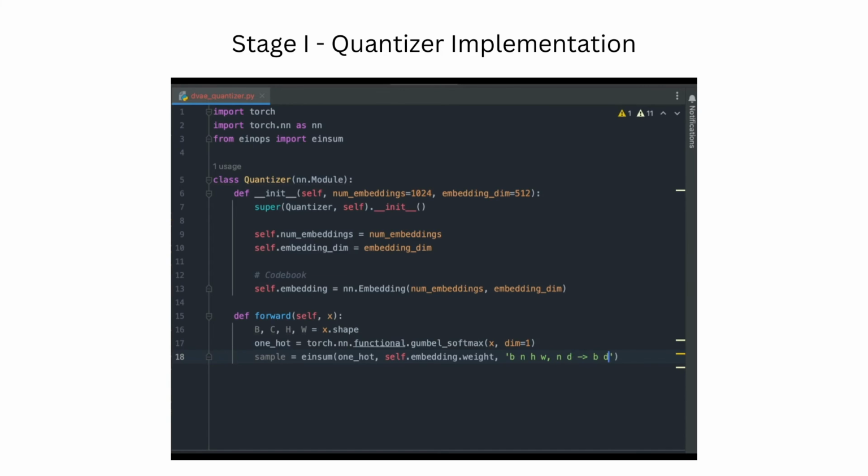The third line of the forward is the place where we take the expectation over the embedding tokens using the probability values. It's equivalent to permuting the dimension consisting of the probabilities to the last and then computing matrix multiplication with the embedding weight matrix, and then finally reshaping it back to match the decoder input shape. The quantizer has output channel dimension same as the embedding dimension.